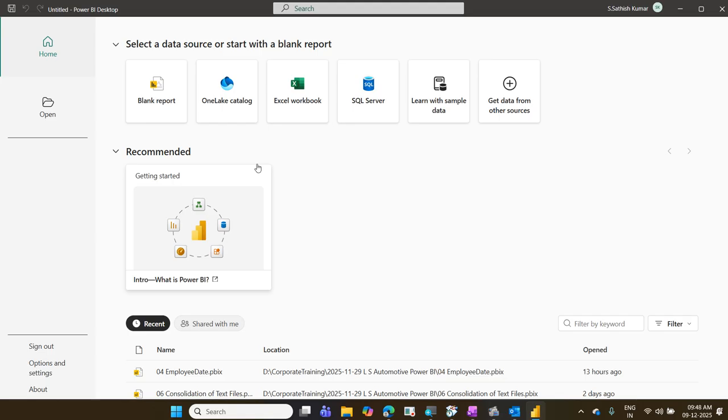On the left hand side, of course, you should be getting your file name and your software name. Right hand side, you should get your name. You should have signed in. If you are not signed in, please sign in. If you are not signed in, you cannot publish your report. You can create a report, you can save the report, but you cannot publish it. Please sign in with your email ID. That's the email ID which you are using for Office 365 login. Same email ID, you can use it here.